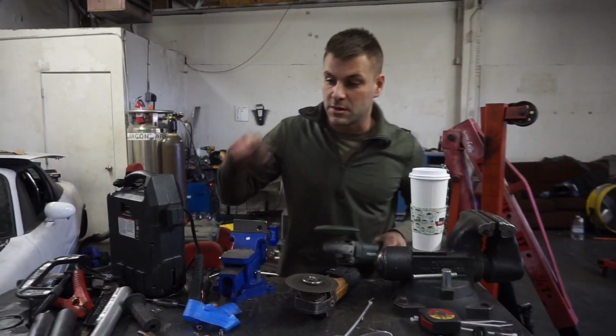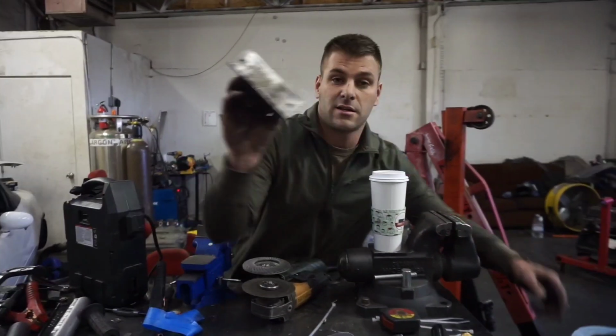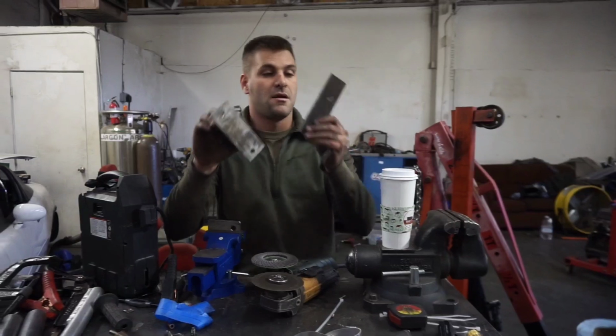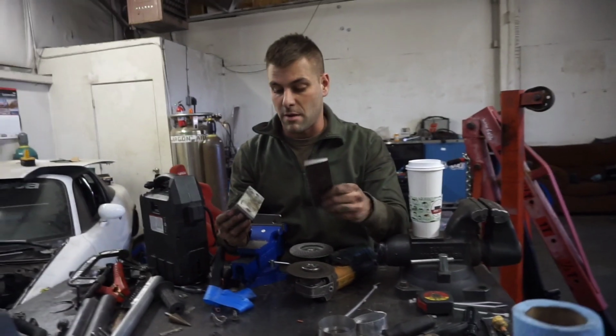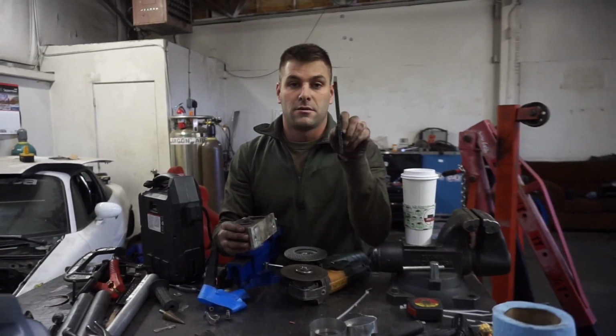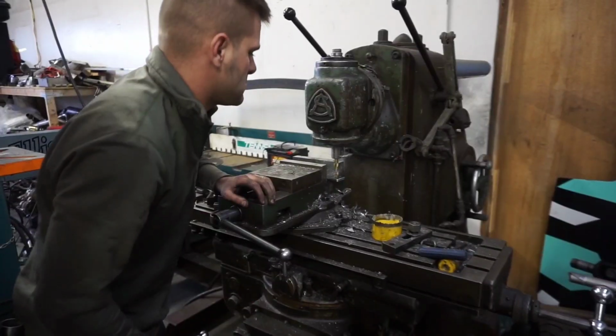I think I'm gonna end up using some square tube. We have a ton of square tube and it's super easy to work with. I got the original 350Z trans mount and another probably overkill beefy plate that I might not use, it's huge. Cut this up, drill it, make these holes match those holes.